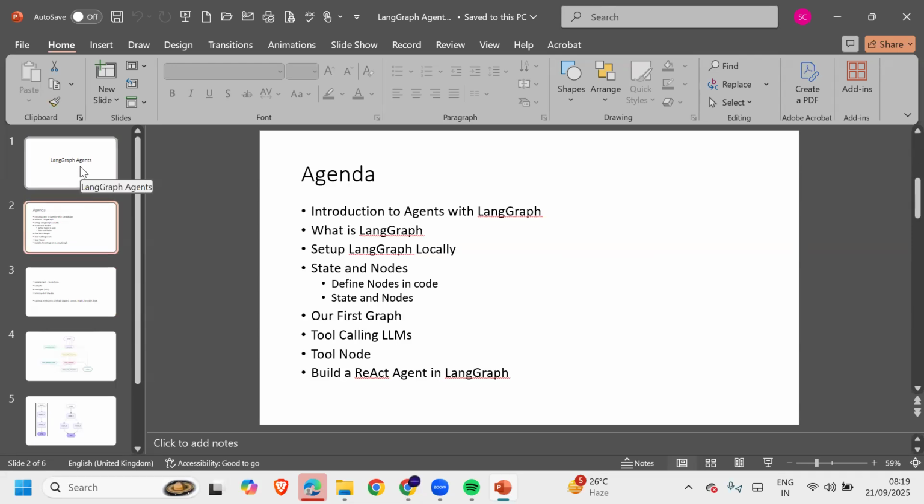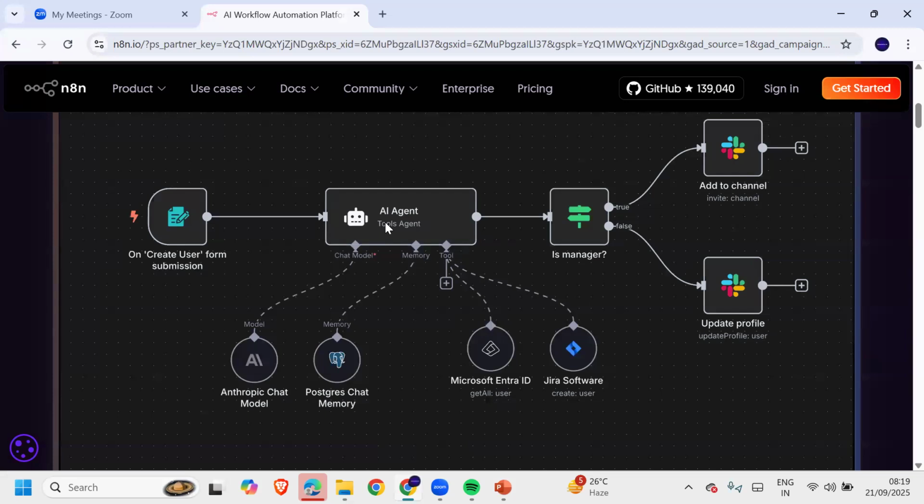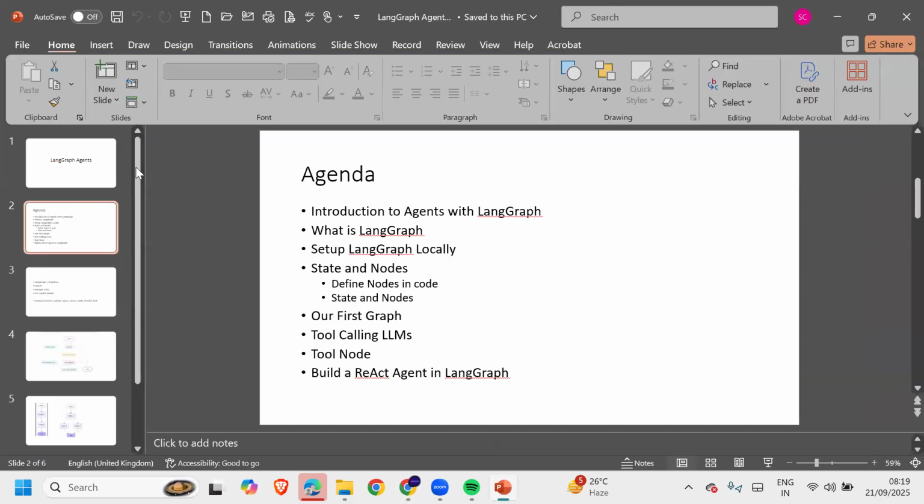If you understand how LangGraph works, that means you also know how N8N and other platforms work behind the scenes. Here you are not controlling everything since you are not writing the code. But if you understand LangGraph, which I have been explaining, you can understand any other framework, because this is one of the toughest and hardest to understand. But once you understand, it's very easy to build agents which are quite flexible, and you can do anything you want.